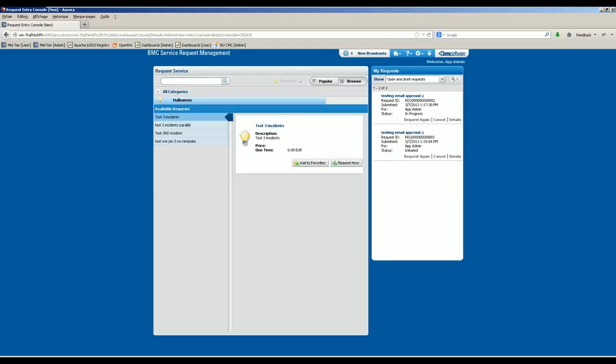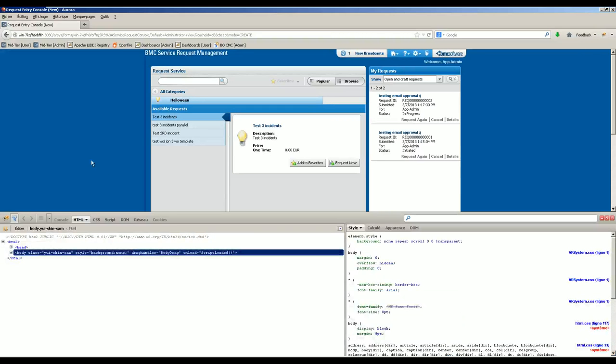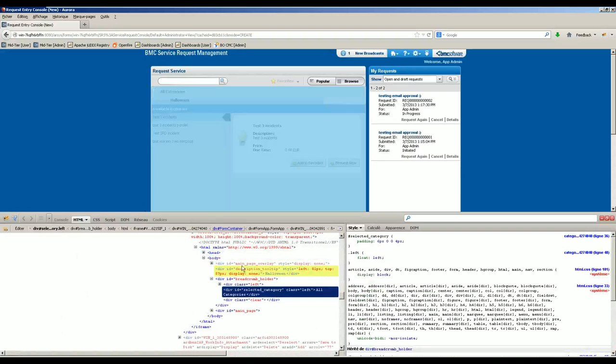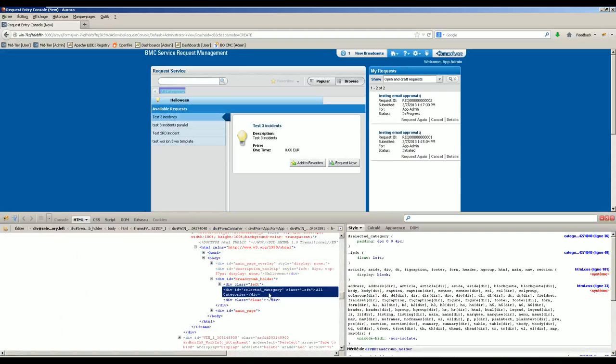So what Catherine wanted at the time was to skin all the categories we see here. So we'll begin by identifying where all categories is. Like in other videos, I will use Firebug and see what is in all categories.